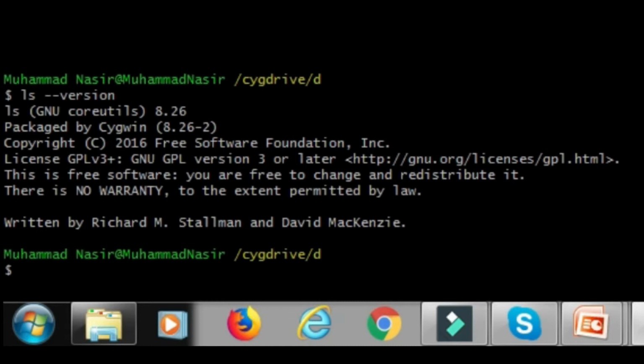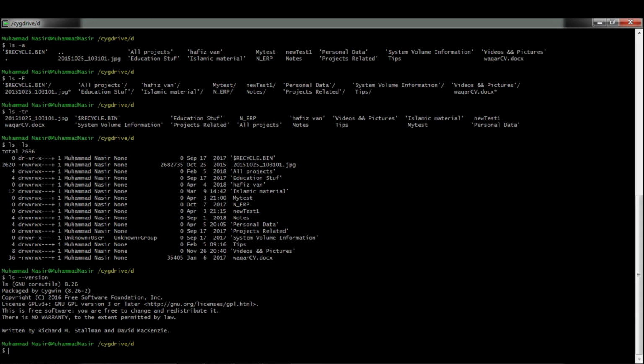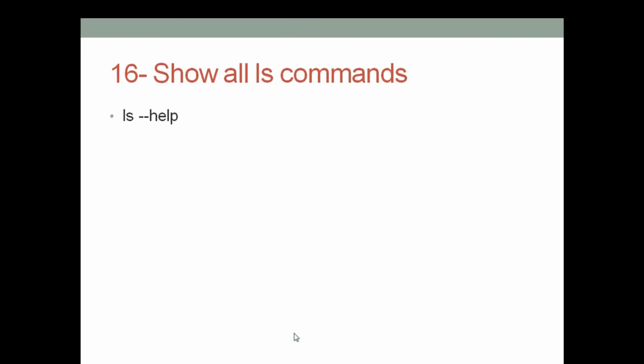It shows all the information about the ls command, GNU coreutils, basically version 8.26, and packaged by Cygwin. Basically it shows us all the terminal information or ls command information, along with their version. Okay, and written by Richard M. Stallman.